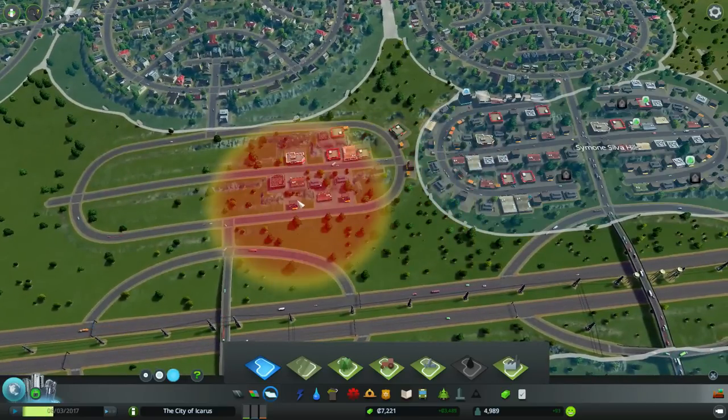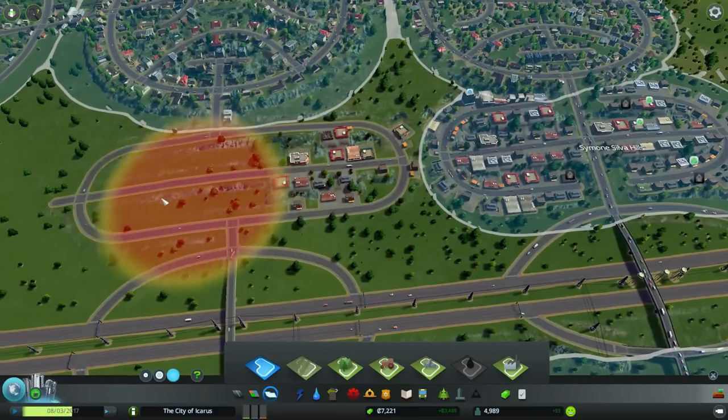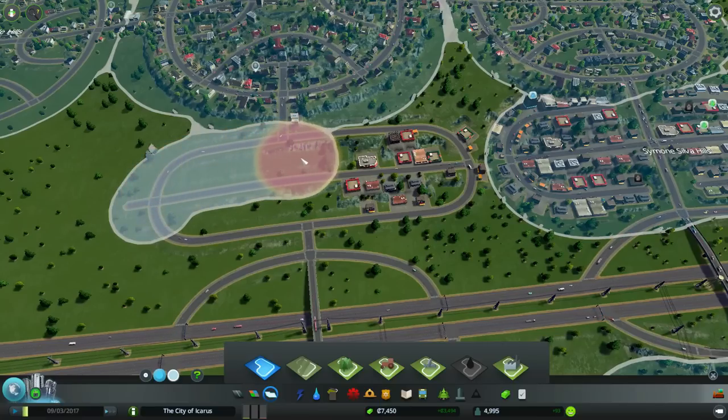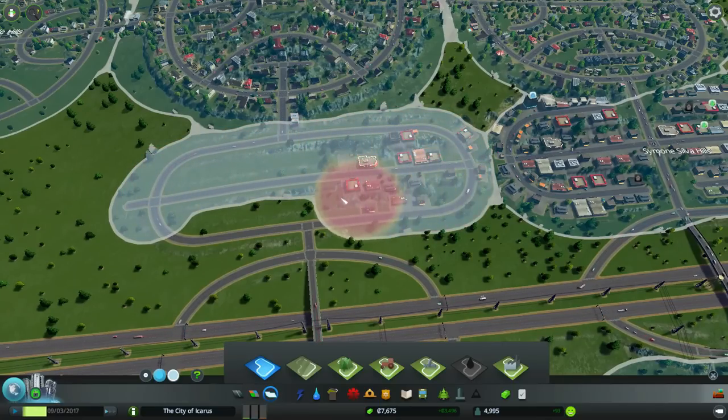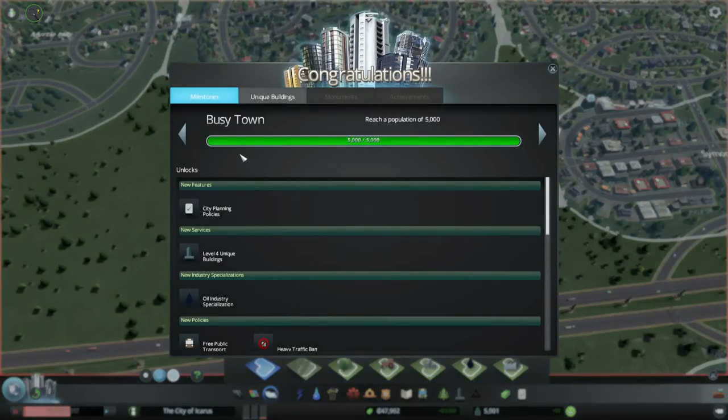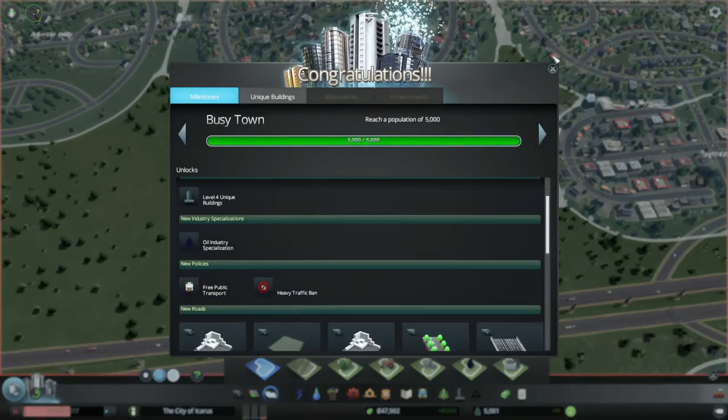And we did say, yeah, this is a separate commercial district. So I'm going to use a smaller one, just to make sure it doesn't push the housing back too far. There we go. This is a separate district because they're not connected in the middle. So we have three districts. And we've got a busy town. Yeah, we've got a lot of new stuff now.